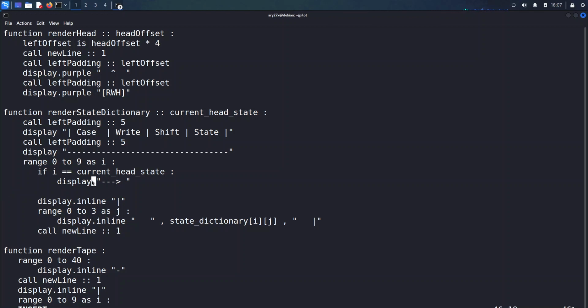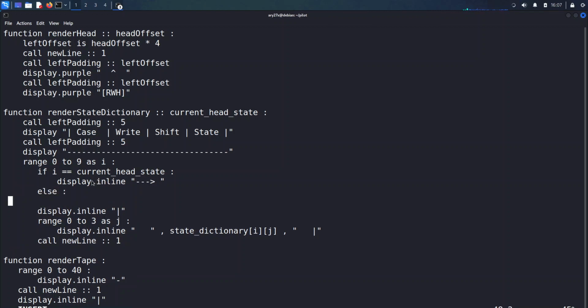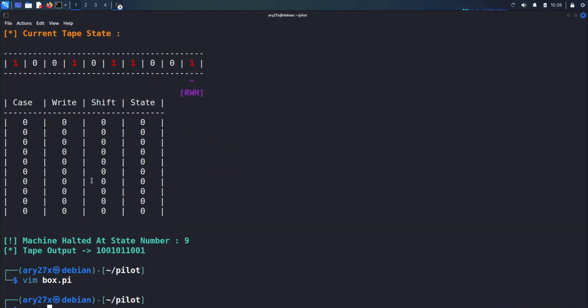I'm sorry, it has to be inline. Else we'll just call the padding, right? And we pass in 5. Yeah, let's see if this works or not.